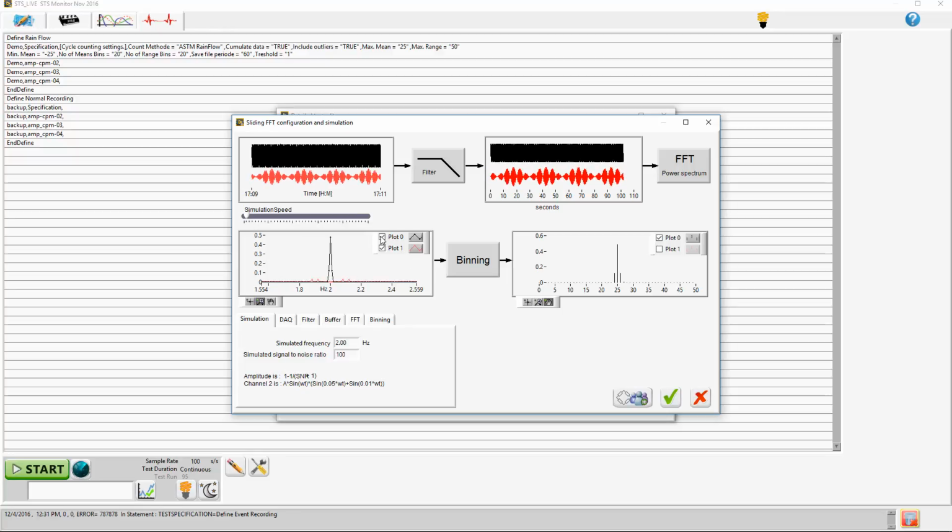We can disable the main plot. You see that we have some peaks over the mean. We would call that sidebands in the electronic domain. We have a vibrating system, but the original frequency of 2 Hz is completely gone. That completes my demonstration of rainflow. Thank you for your attention.